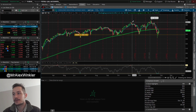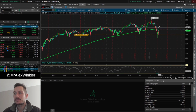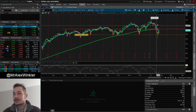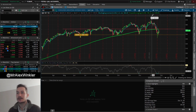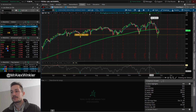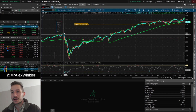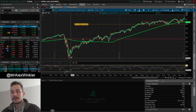And the Dow Jones is another really good example of this, because you can see these tops here, and then we ran above it, and then we have those tops, the 180-day simple moving average and the 9 EMA all coming together at this critical zone. So I don't know. I'm a little bit on pause. There's definitely a lot of resistance here because this was a very, very significant break. We haven't had a break like this since the COVID crash, where you can see we clearly broke the 180-day. We had that retest, and then we continued selling off.